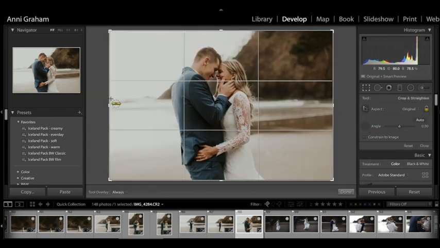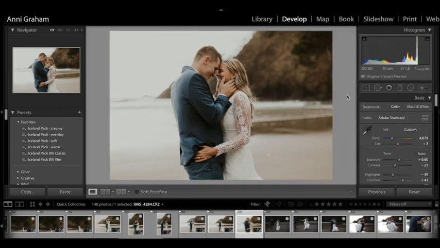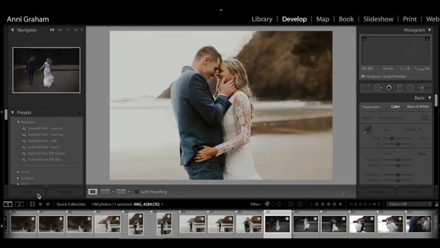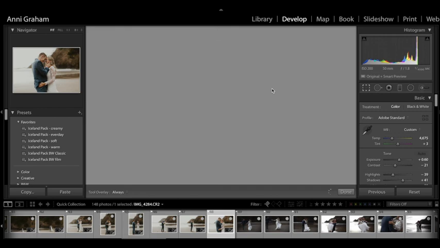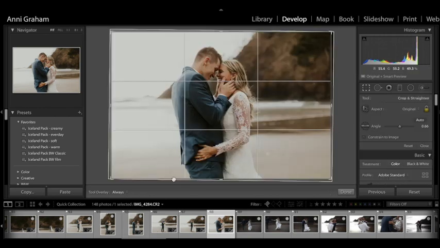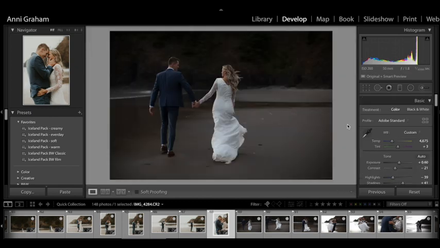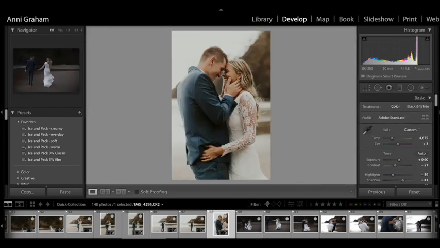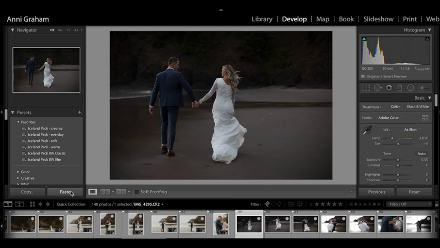I'm gonna straighten this puppy out. Cute. Love that. I might actually even make this vertical because once I get closer, it always feels like the space on the side is just a little too much. So I might just bring that in vertical.